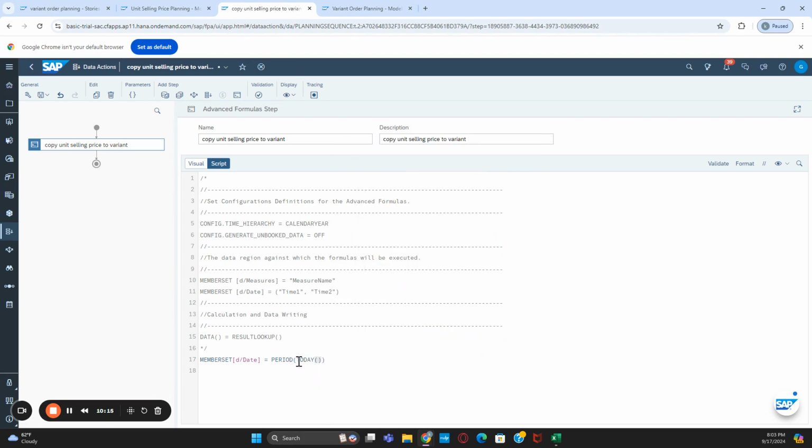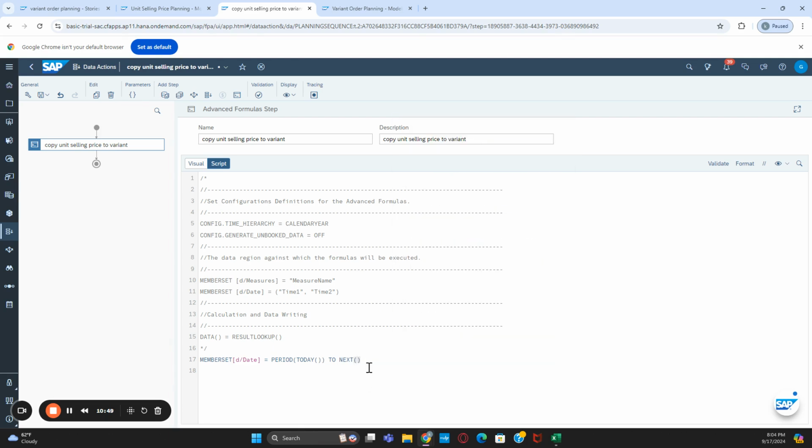So what I'm doing here, today is the current date. From this one, it will pick the current period. Current period to the next 6 periods, we thought, right? Our requirement is the next 6 periods. We want to copy values from unit selling price to the target periods. So here, how can I define the next 6 periods? Using the next keyword.